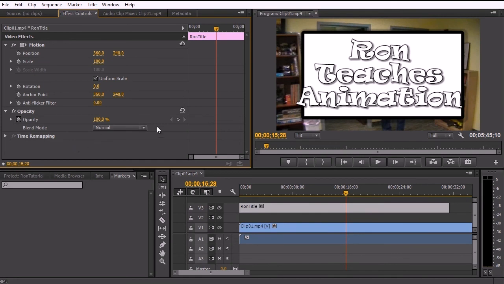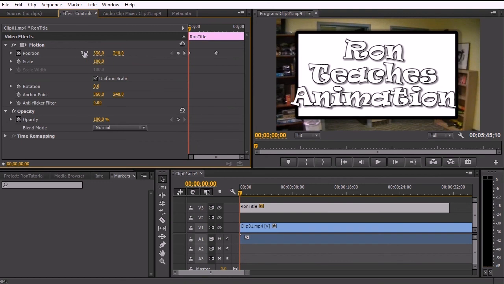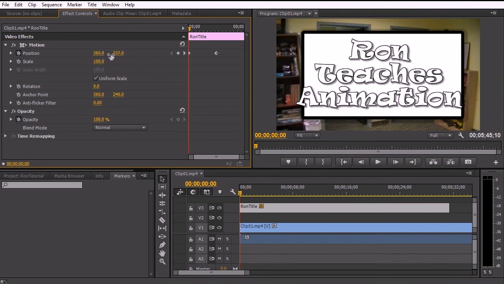So in this case, let's say I'm going to set keys because I want to start keying what the position is. At the very beginning, I want to set a key here by clicking this little Add/Remove Keyframe. And I'm going to scroll this, not in that direction, I want to scroll it down. Okay?